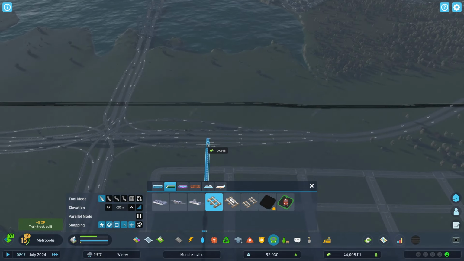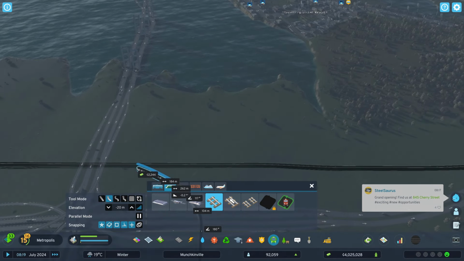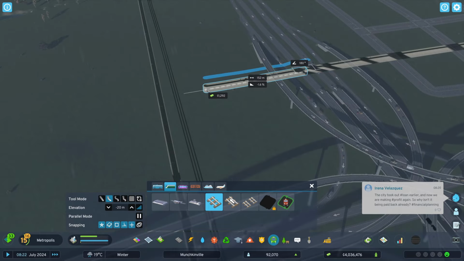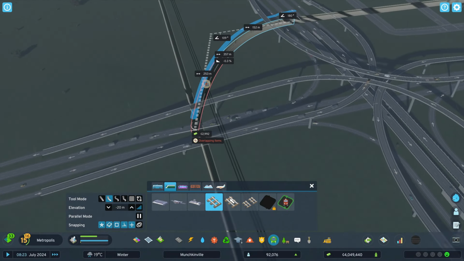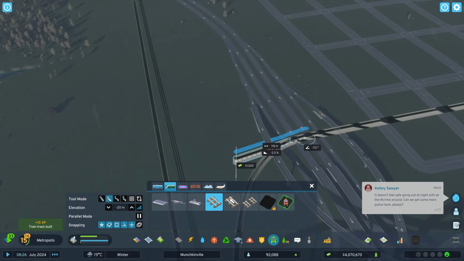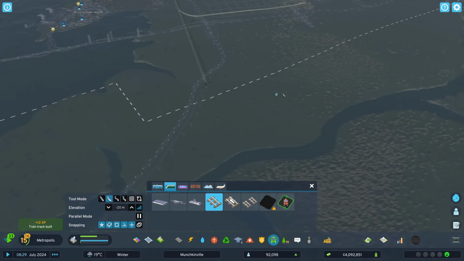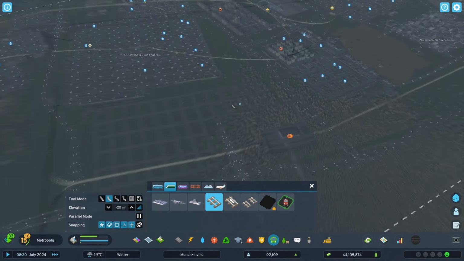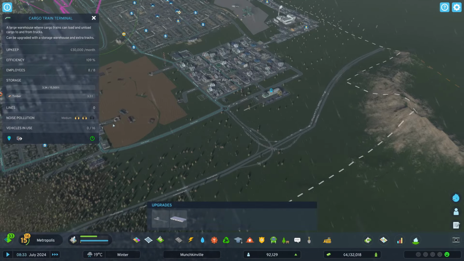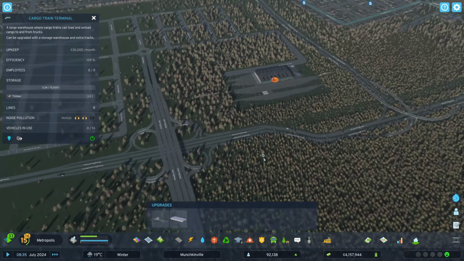This, like this, hold on, why am I not... there we go. Something like that, so they can go in and out. And then we can start to get other trains hooked up. So this guy should now be able to go through here. Not enough electricity through this building.